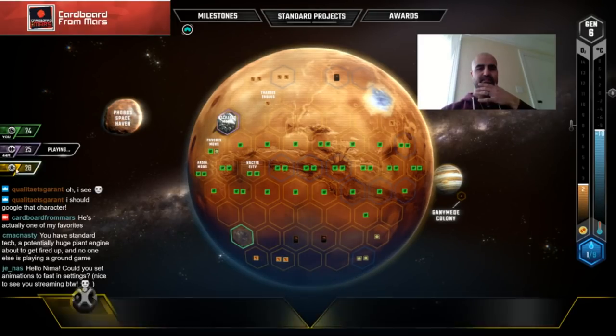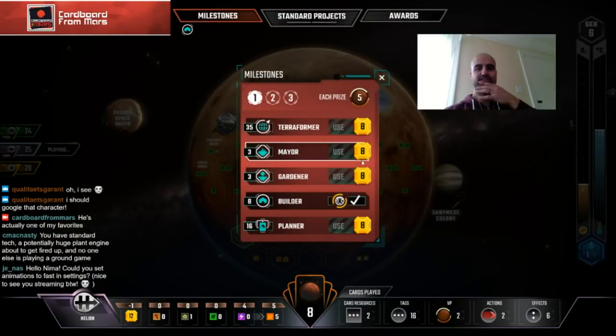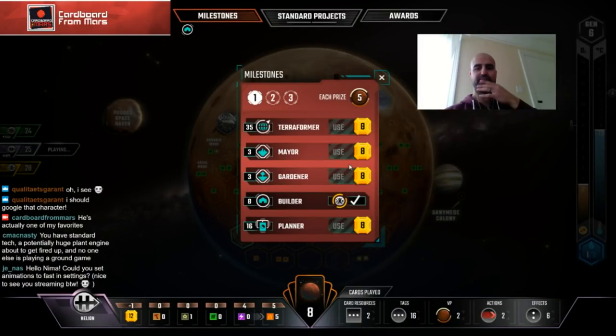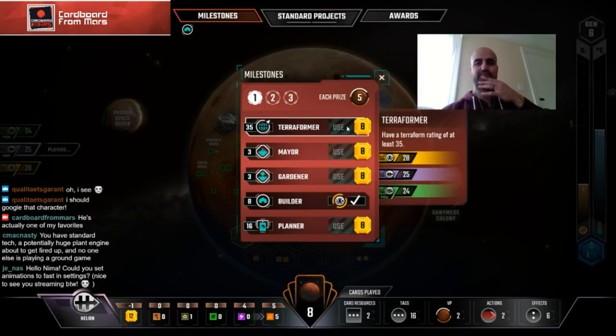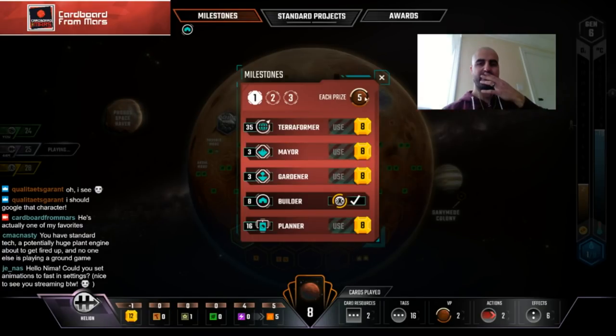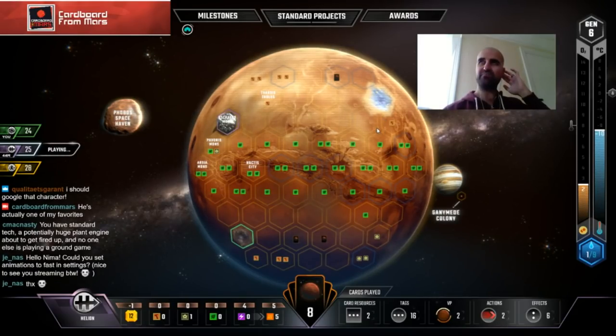Yeah, right now, let's see. I really need to get in on a milestone. Just don't know that I can at this point. Haven't seen any city cards. Well, I might have seen one plant. I don't think I saw a greenery card. I'm slowly working my way into greenery, but it's going to be too long.